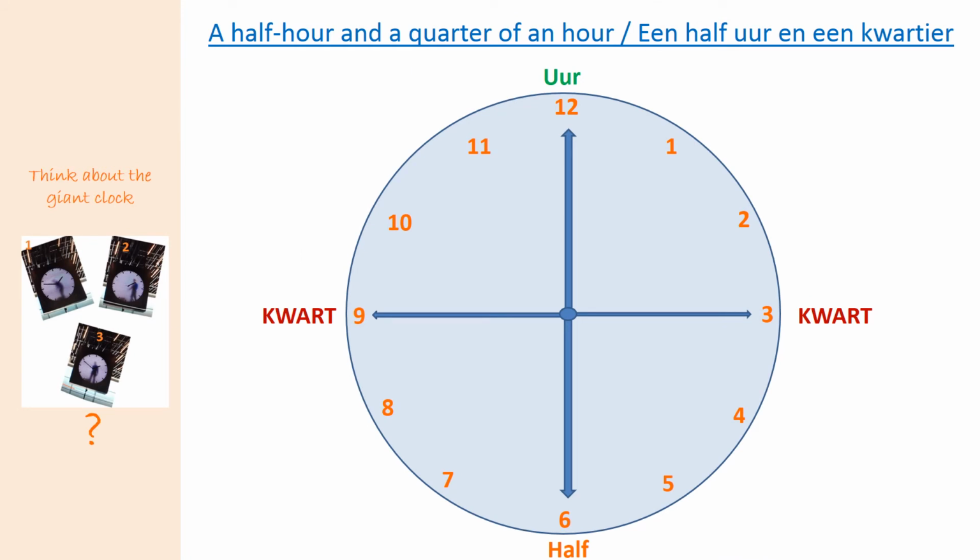Half an hour or 30 minutes is like in English, half. But when we read the time, we say half and we add the hour which will follow. We will see examples in the next slide. A quarter of an hour or 15 minutes is een kwartier. When we read the time, we say kwart and we add over 4 past or 4 for 2. We'll certainly understand better after seeing examples.